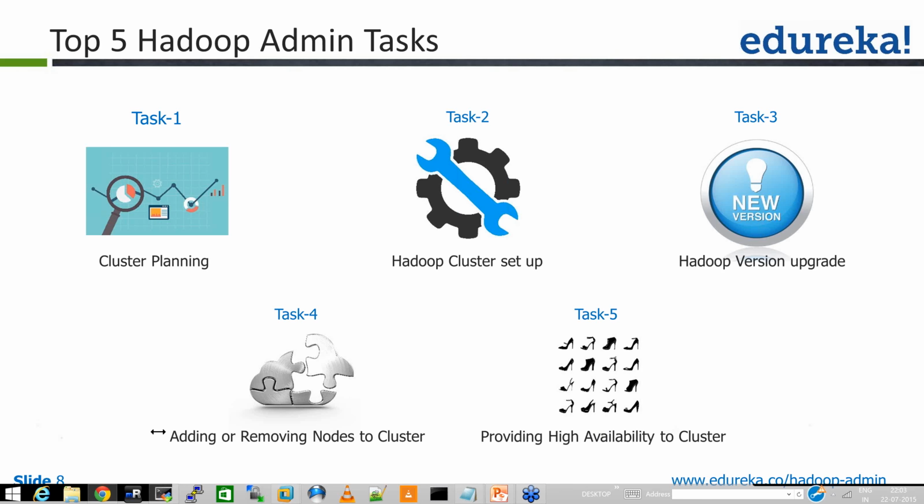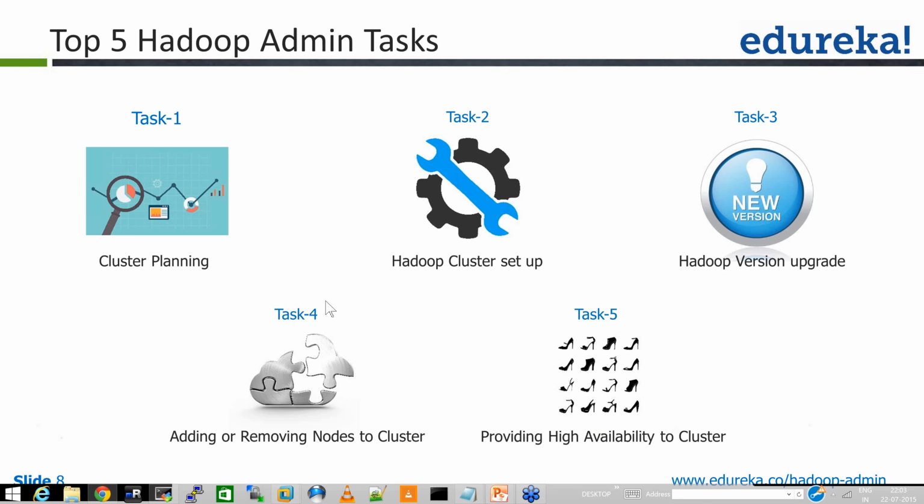You are not just dealing with one or two daemons, you are dealing with multiple daemons. A cluster means a group of nodes, and a Hadoop cluster generally has more than 20 nodes. Depending on the capacity of the nodes, it is generally a 60 or 100 node cluster if you have a medium size cluster, or it can go up to a 700 or 800 node cluster.